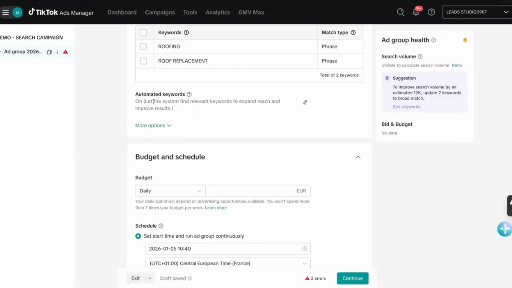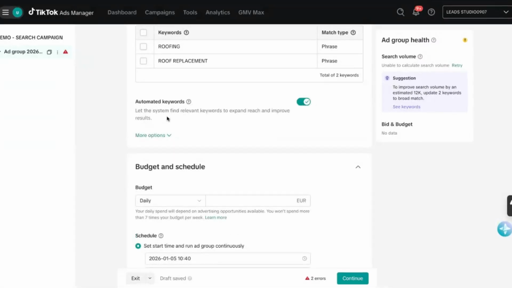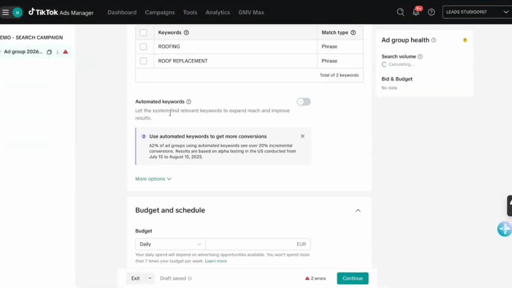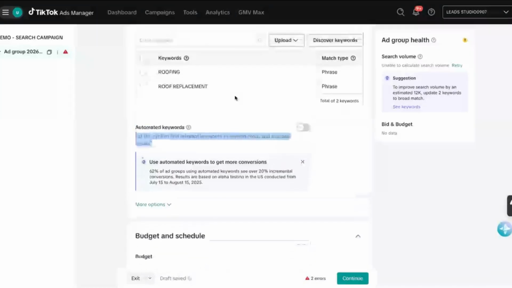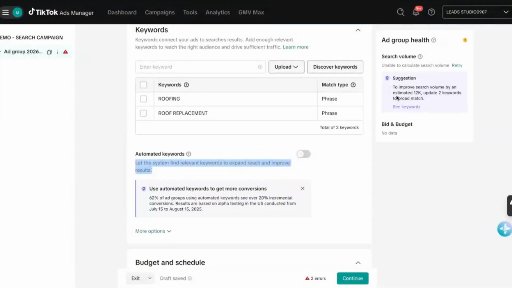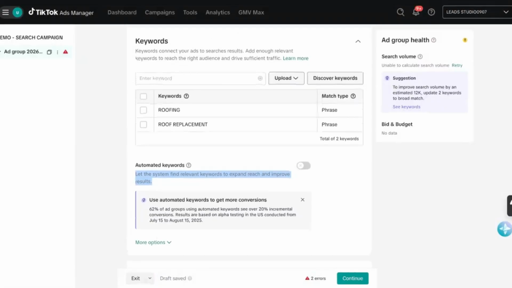Once you have done that, first try to, of course, untick this box because you don't want, at first, to let the system optimize for you. This is very important. For the search volume, you will want to target, of course, a broader audience. So try to have at least 10 to 20 keywords, so that you can at least have 100K people that you are able to target inside your TikTok ads campaign.